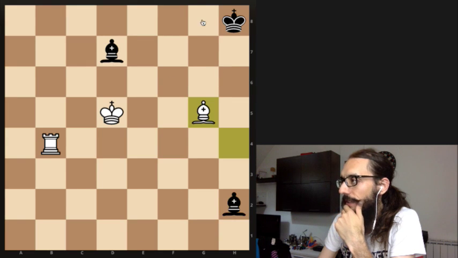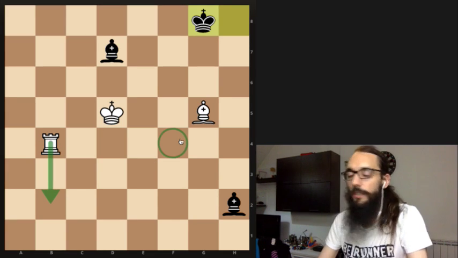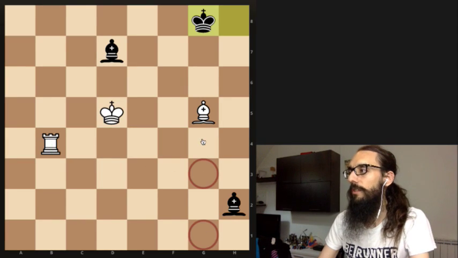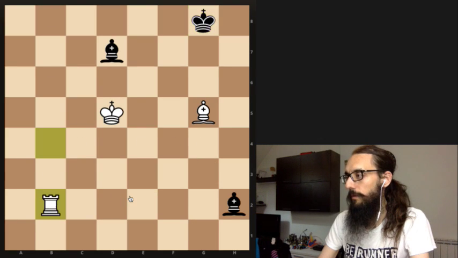Bishop g5, king g8, I have the same problem. But now I can attack the bishop. So I remove this square, and now I attack the bishop. The bishop only has g3 or g1, which is not good because the king is here now. I think that looks like the solution to me.